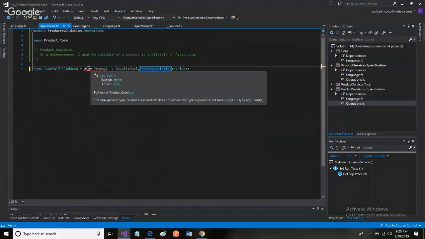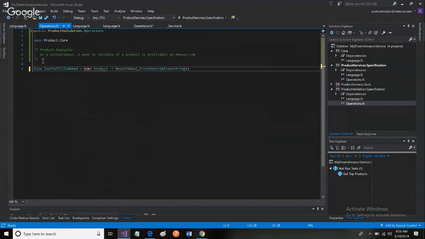Yeah, so this is an example of analysis paralysis right now, where I know deep down that product validation and product services are very, very closely related. So in a way, I feel like product validation should probably have a dependency on product services. It just feels wrong.